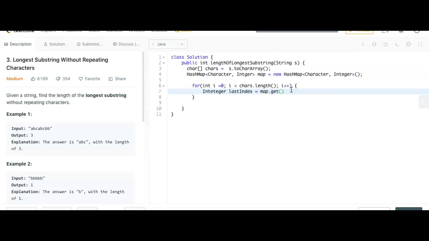We're gonna be using get within our hash map, and then we're actually getting the last index. This is what it is. So this is why we were assigning a variable. However, just notice that I spelled Integer wrong.